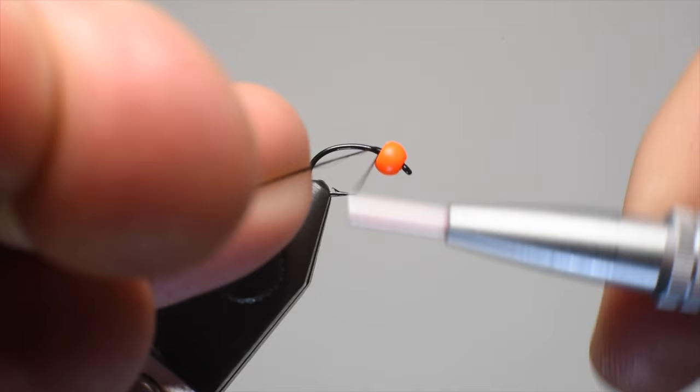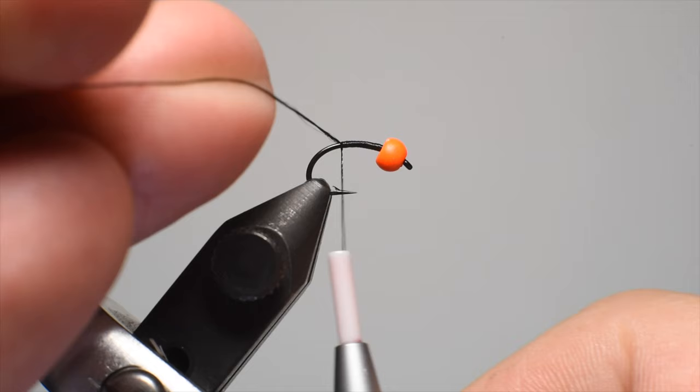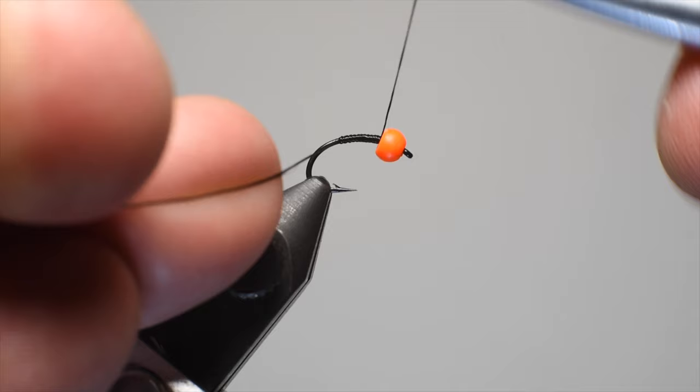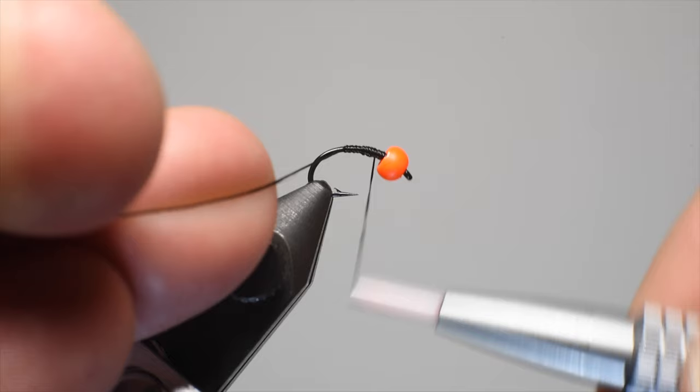I'm going to do this a little bit differently. I'm not going to tie in my wire first, I'm going to build a taper. So I'm going to come down about to where the barb is and then go all the way back up to right behind the bead, and then I'll work my way down to about where the point is and go back to the bead. Doing so creates kind of a taper.